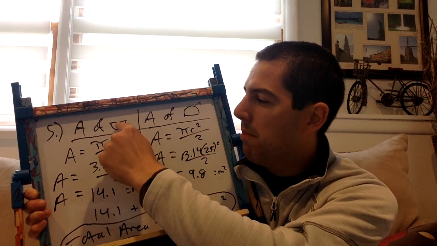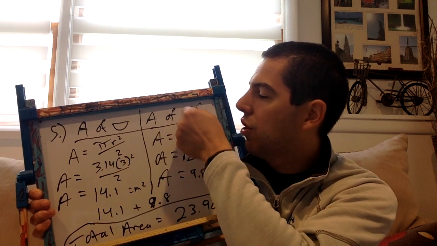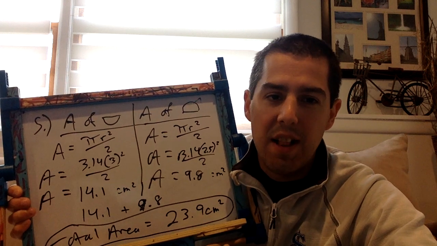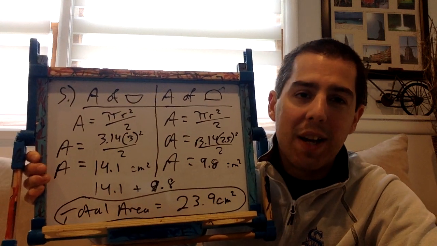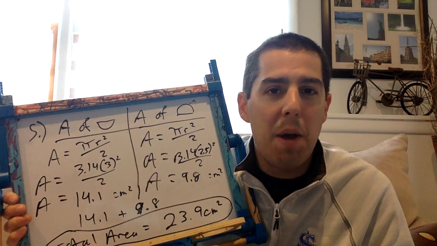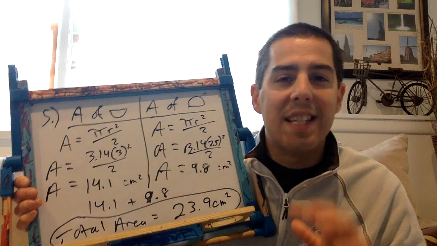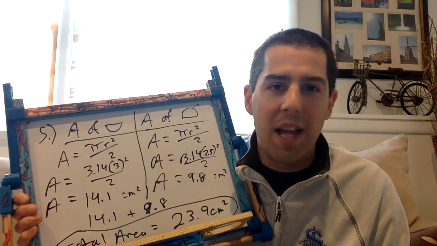I'm getting the bottom circle that had the 6 in it, and then I'm getting the circle that was at the top that had the 5 in it. That's what these little drawings have been for all of the problems. So again, the whole idea is you get the area of each piece and then you add them up, and that's how you get the total area. Today's lesson is just a bunch of area problems and then you add them up at the end.